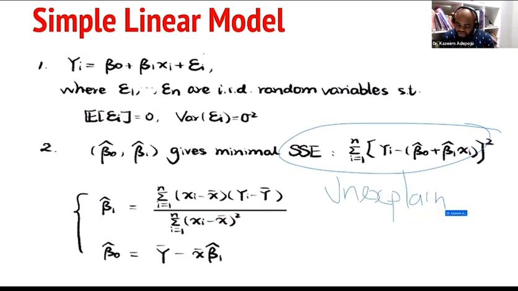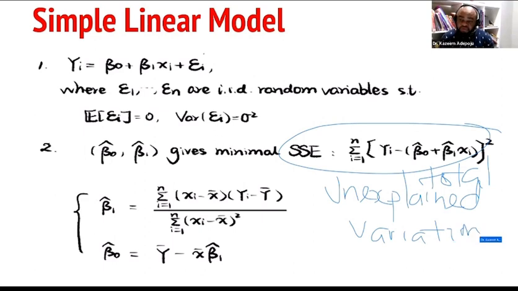It's the total unexplained variation. What do we mean by total unexplained variation? We're talking about the totality of the variation in the dependent variable that cannot be explained by the model. We're always going to have that. The model cannot explain everything, and that is the reason why we say a model is not the same thing as reality. A model gives an approximate reality because there's always going to be a loss of information. The loss of information in a linear regression model is the total unexplained variation.